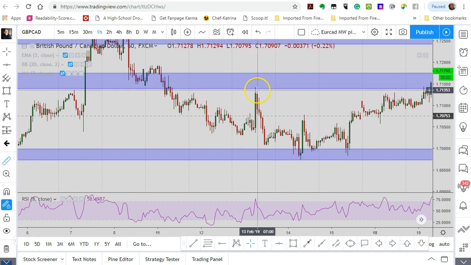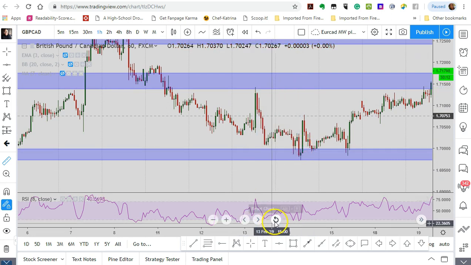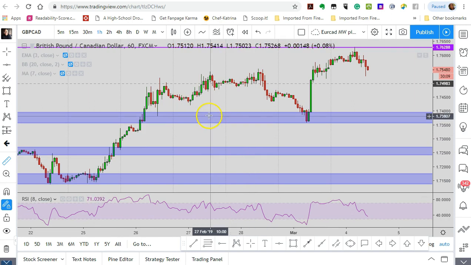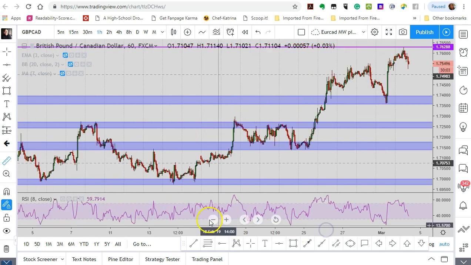And if you caught that, oh man, you saw that clear rejection on the 1 hour? What? Look at that. Come on, man. So that's what I mean. This is not a very complex trading style. And this is all I'm doing to mark up the GBP CAD. And I'm using trend lines to just see the overall direction.